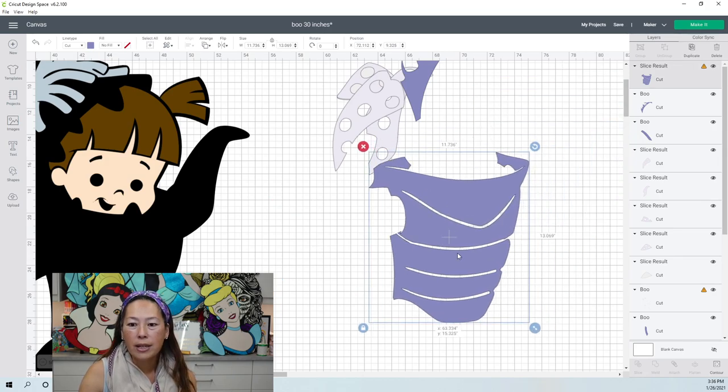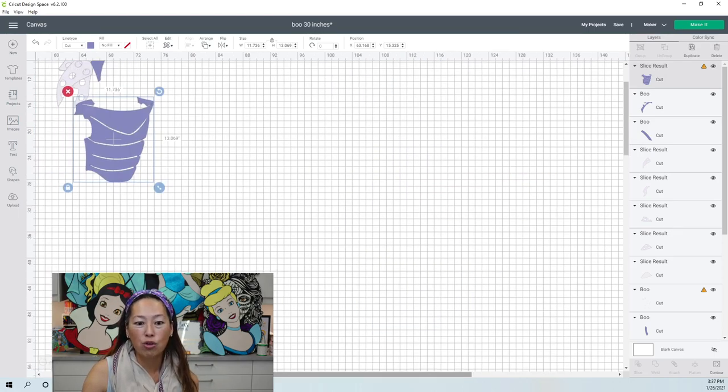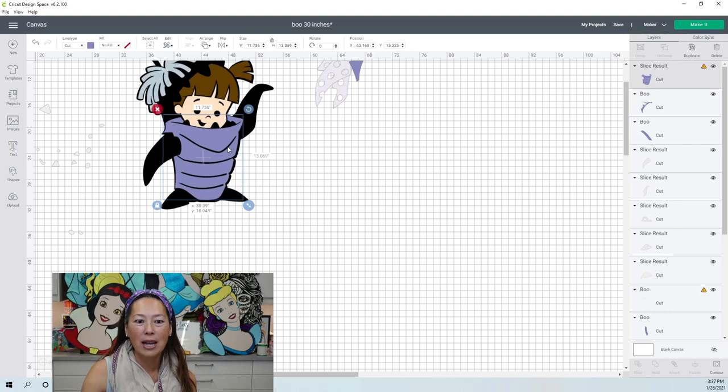So here is this piece, right? Now this is its own separate piece. So it's much better than having a seam, because with this light color, you might see the seam, but with a natural break, you would just think that that's the way the file was drawn, right? Just like how, let's see, let me put it back over here. So you're not gonna notice that this piece is in two pieces when it's all together, right? So that looks really good.